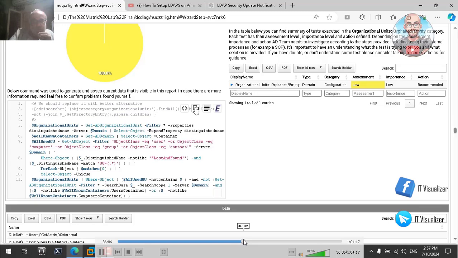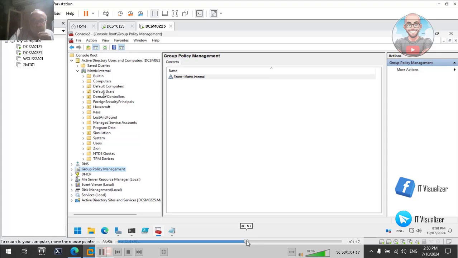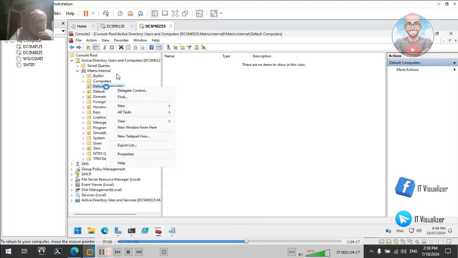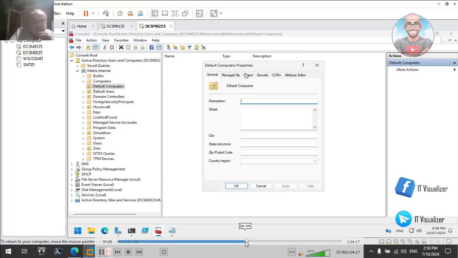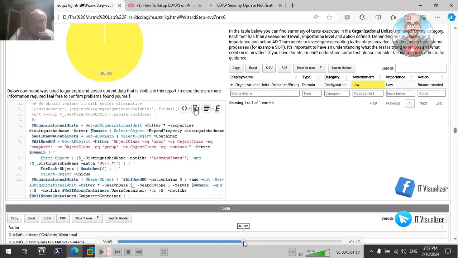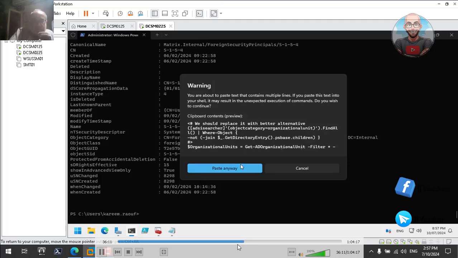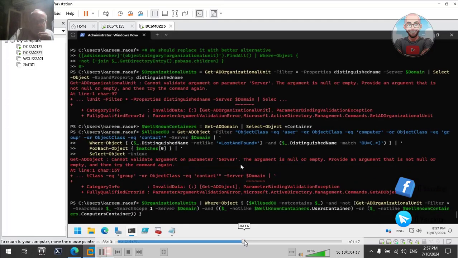Okay, now. Here is the default computers. We don't have anything. I think we can pass this real quickly.